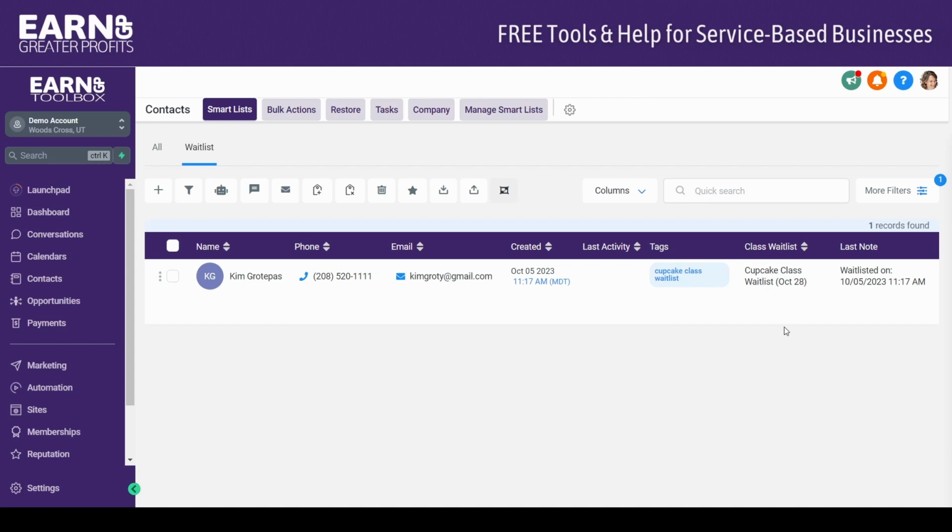Eventbrite has the ability to limit the number of people going to a particular event. They also have a little wait list, where if people want to get on the wait list, it's all automatic. In our software, we're not quite that advanced as far as using it for classes, but this is a good workaround if you have small classes, and it's just part of the software, so you don't have to pay for Eventbrite. You can use this instead.